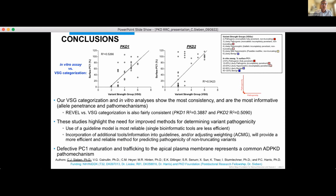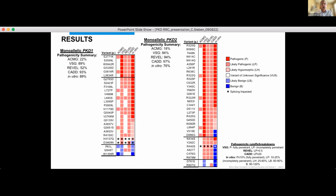Maybe I could start. So all of these mutant variants that you tested are known to be pathogenic in patients. Is that correct? They're the single mutation identified, or is it possible that some of them are non-pathogenic? In other words, is the gold standard, should it be 100% predicting pathogenicity? So these variants are all found in ADPKD patients in a monoallelic inheritance pattern. However, we don't necessarily know that all of them are disease causing. We would predict that these 5 that are scored as neutral are likely not disease causing variants.